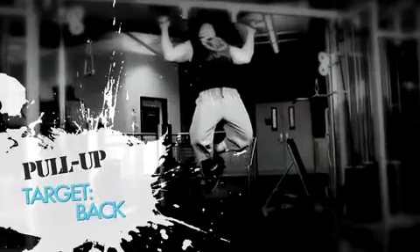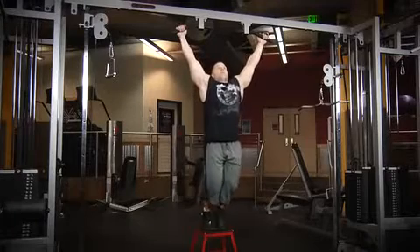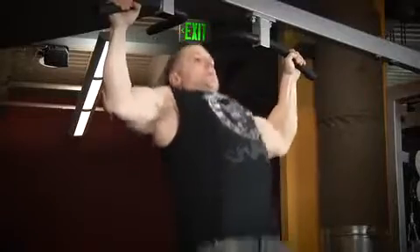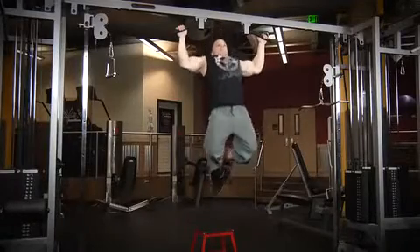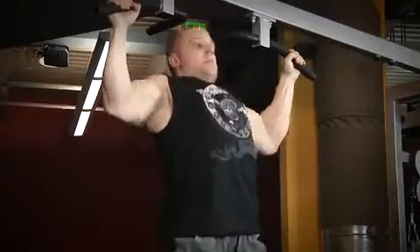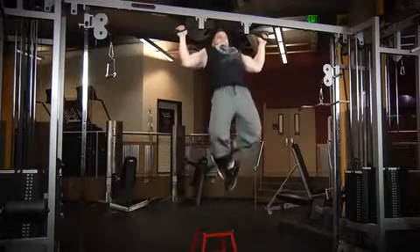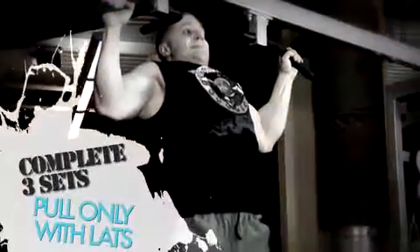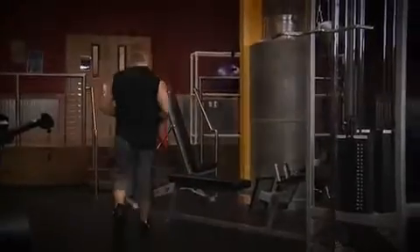The second exercise is the pull-up. If you need to add weight to stay in the targeted rep range, be sure you do one warm-up set of 10 reps with your body weight. If you don't need to add weight, you can jump right into your body weight set. Your goal is three sets of 8-10 reps. Your upper body strength should really be improving by now. If you're still having trouble, complete as many reps as you can and have your training partner assist you with the rest. Be sure to pull only with your lats and not your biceps — this is a back exercise. Once you complete all three sets, return the stool to its proper place.